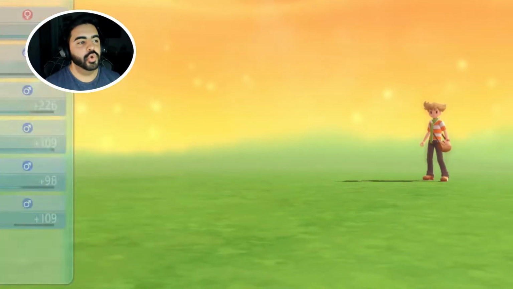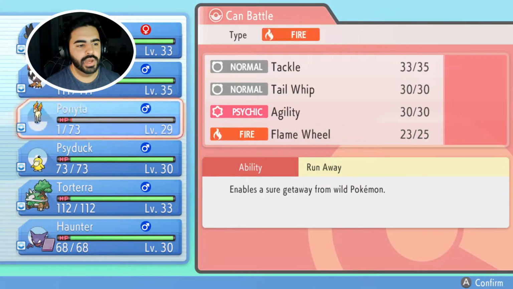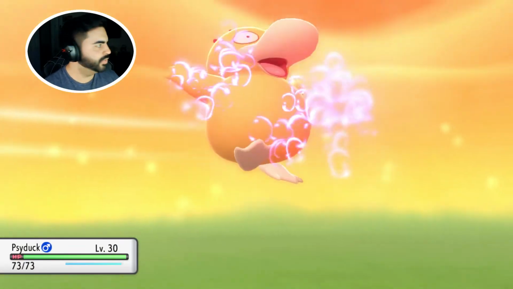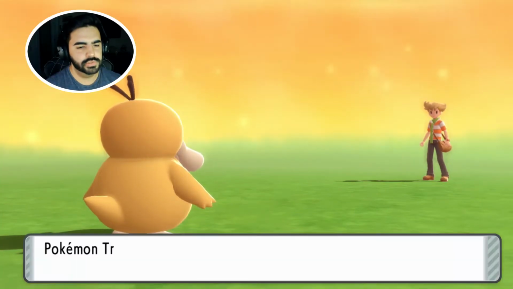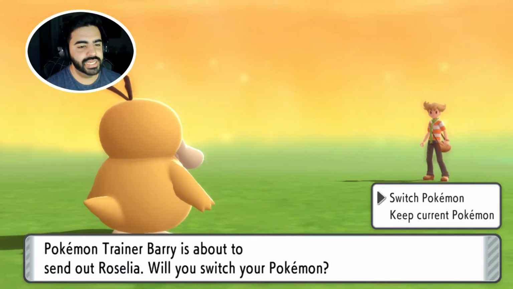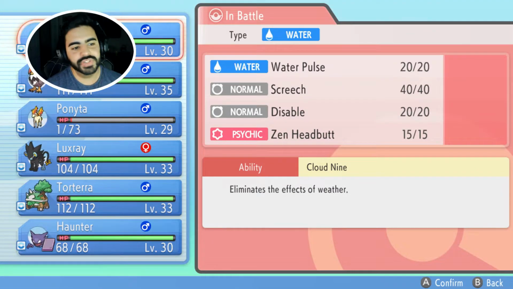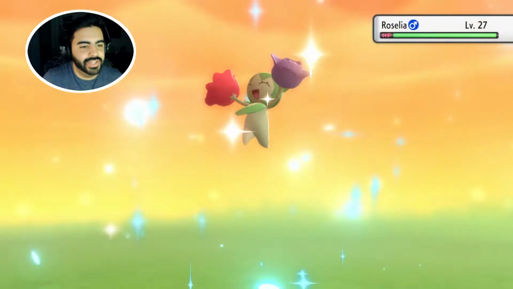All right. So who are you sending next? Oh. Let's bring out Psyduck. Unless you pull out some sort of electric Pokemon. Please don't do it. Please don't do it. Roserade? Okay, it still asks me, so... I do have a psychic type. Do I dare risk it? Let's do it. We gotta risk it. We gotta live on the edge, man.